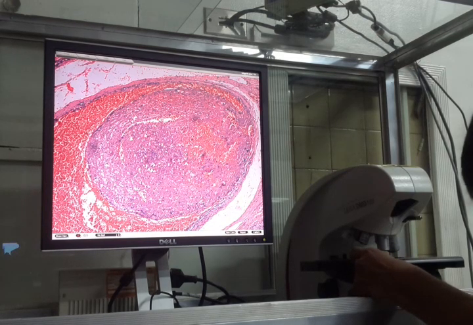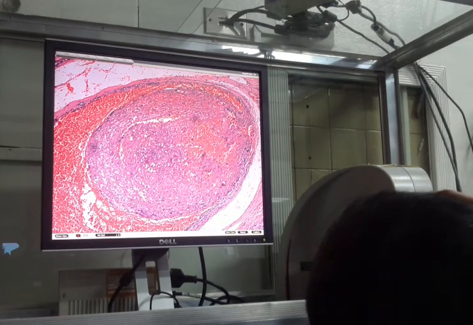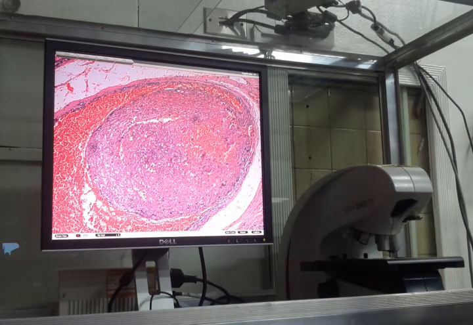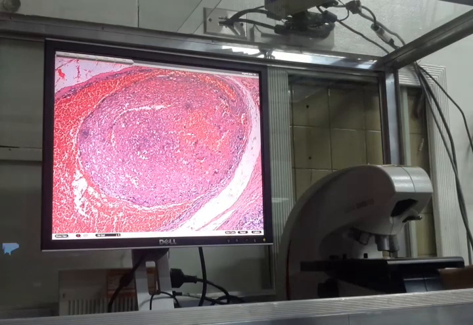Ibang-iba yung itsura, di ba? Oh, ito dugo, ito blood clot. Thrombus ba to o embolus? Thrombus, nakadikit o. Nakadikit o, dito sa part na to. Partial lang yung occlusion sa blood vessel, pero nakadikit siya sa wall. So that's a thrombus. Correct? If you look at it, nag-organize na siya dito sa area na to. Ito may dugo-dugo pa siya.